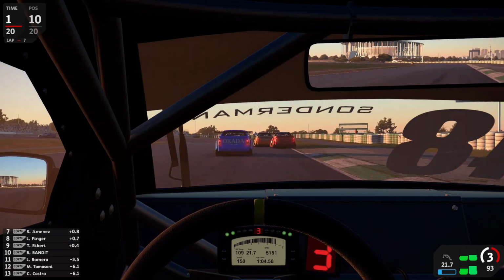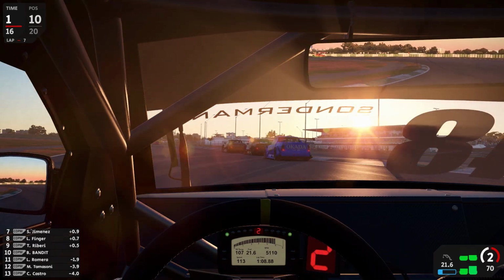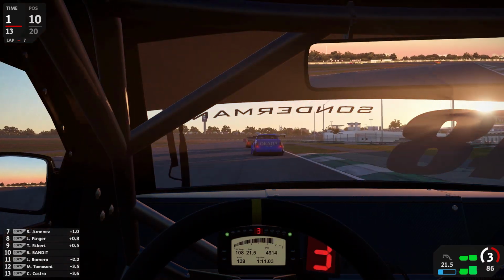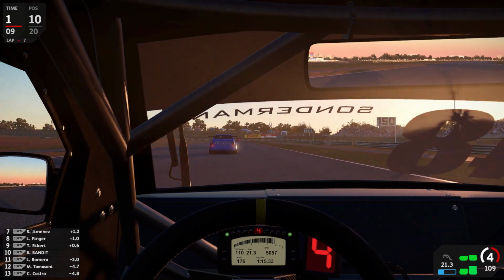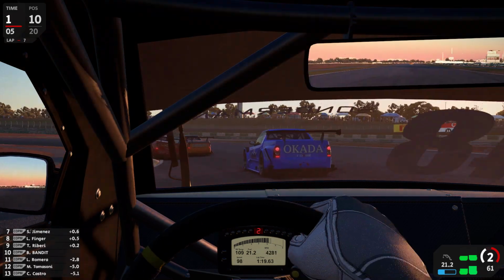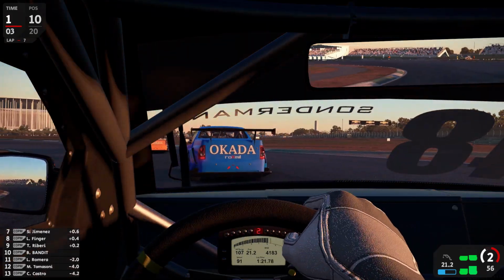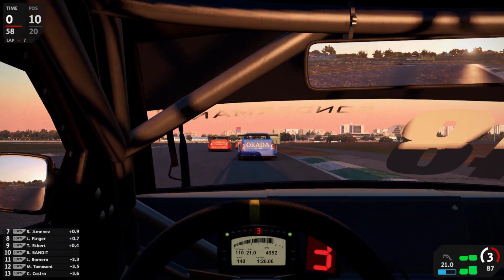Right then, hard on the brakes. Down into 2nd, we're going to have to take our time here because the tyres are really dropping off now, aren't they? I've got a funny feeling they're just going to drop off a cliff any second now, and we're going to have no grip at all. Down to 2nd gear. But I love these fast 2nd gear corners.